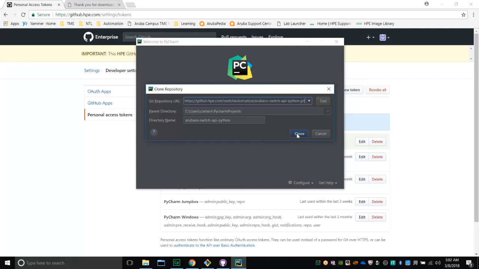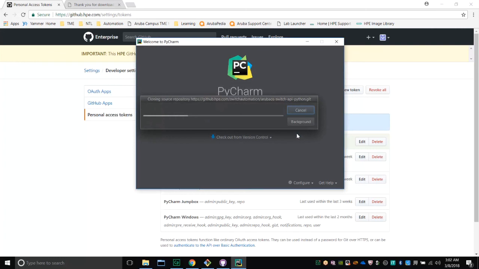So this is an alternative. I should have mentioned this earlier. This is an alternative to using the GitHub desktop and such. You could actually have them linked. But yeah, if you don't want to use GitHub desktop, since that was optional, you could actually use PyCharm specifically to download the clones, to pull the latest branches and such and have your own clone this way. So if we hit clone right now, that should actually clone it.